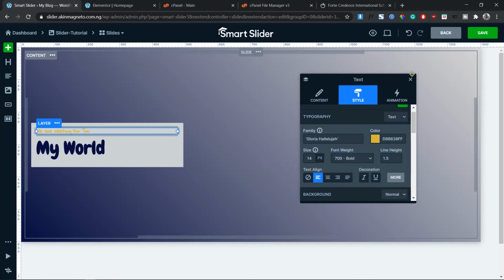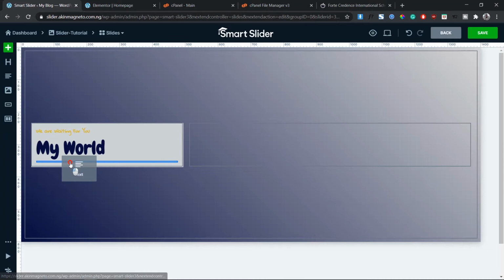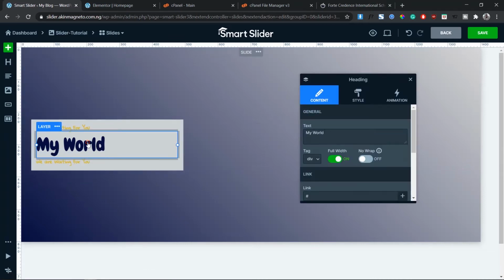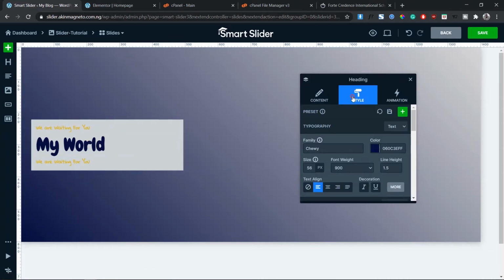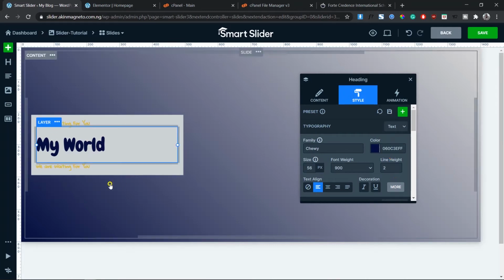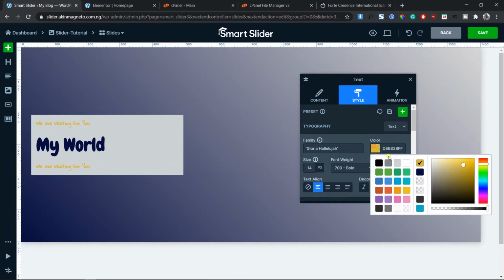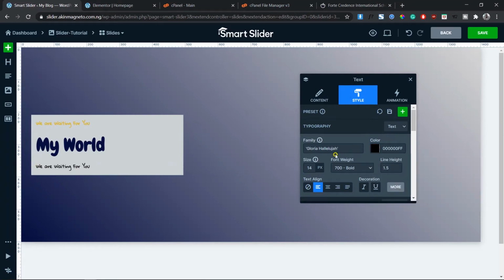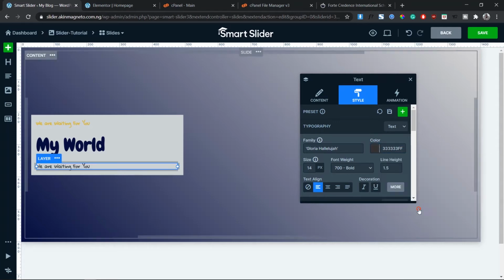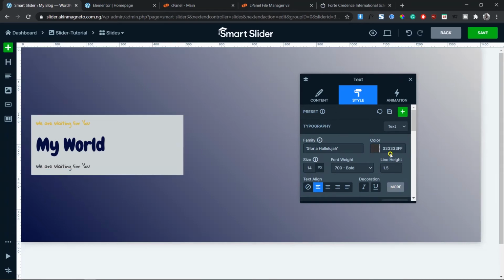So the next thing you can do, you can now drag this inner section again. But I want you to add a gap in between this, so you can make the line height 2, so as to give it proper spacing. And I want you to change the font of these. Okay, let's just use something lighter. Oh, sorry, let's look for something darker than this. Okay, good, this is nice.